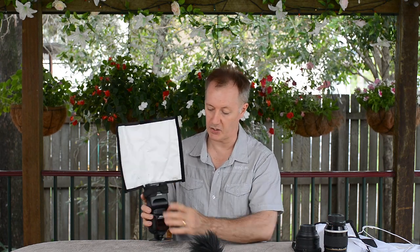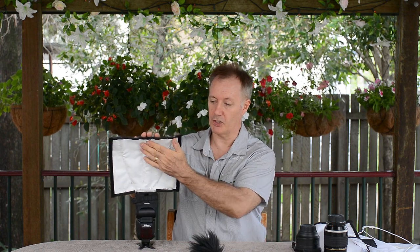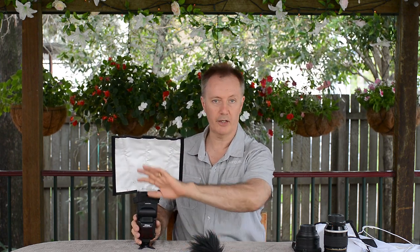Let me just connect the flash to it so you understand where I'm coming from. If I put this across here — it's just a Velcro strap that attaches it to your flash. It's very quick and simple, and there you have it. Now you can bend the light in any direction you like, enabling the light to come at a down angle in that manner.